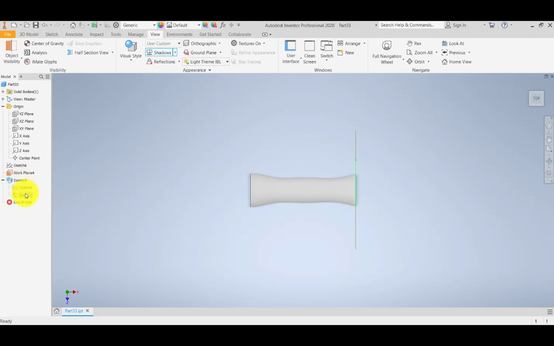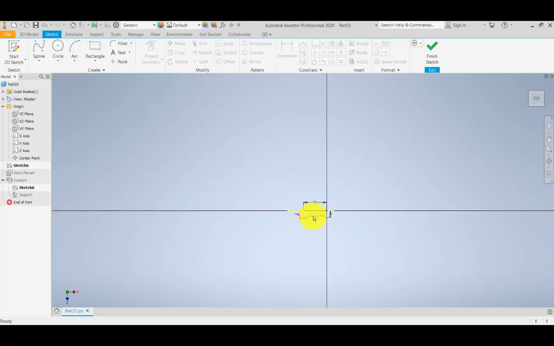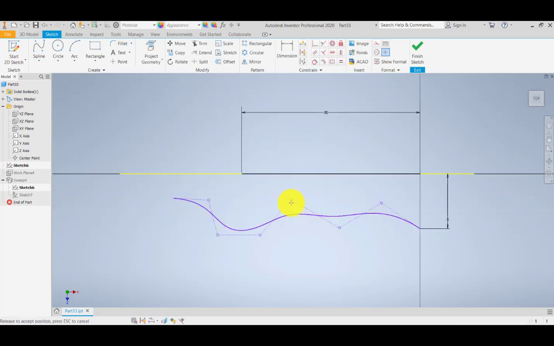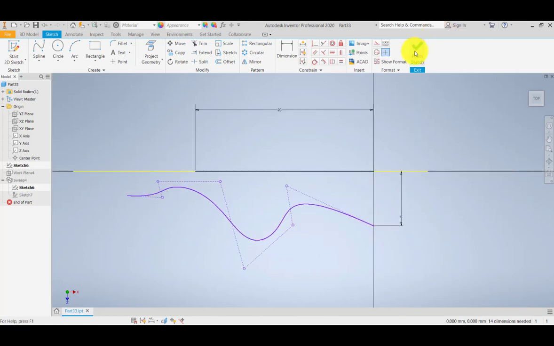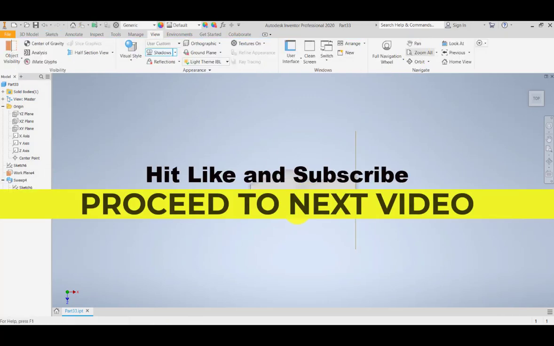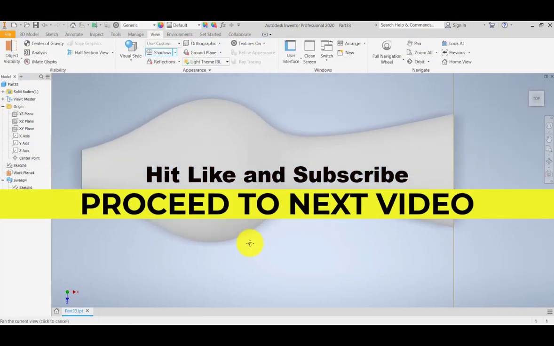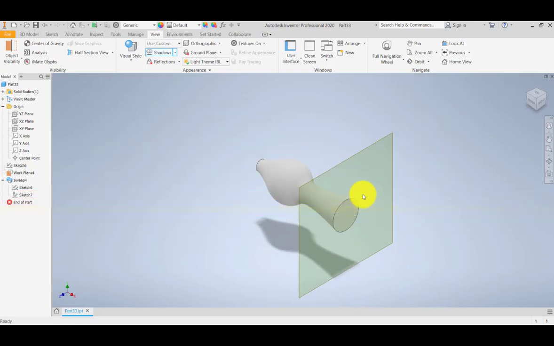So to adjust the orientation of that one, we can always go back by clicking here in the model window. So from here we have the two sketches. So initially our sketch here, you can adjust our spline by controlling that vertex, so you can easily adjust that one depending on your needs or on the type of design you're trying to create. So I'm gonna try to finish my sketch and let's see the response of our part file. Okay, so that finishes our discussion for this sweep. So let's proceed to the other topic.